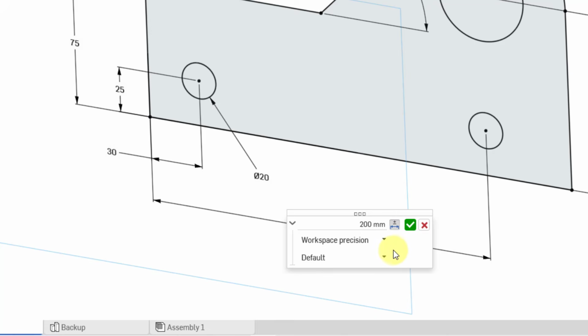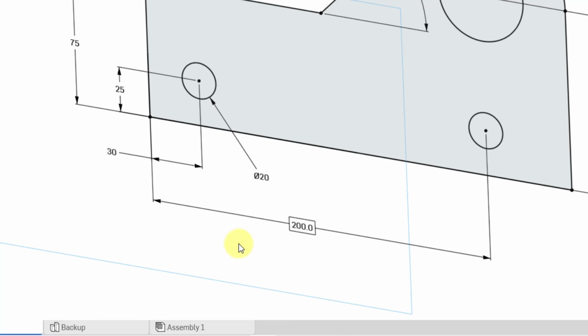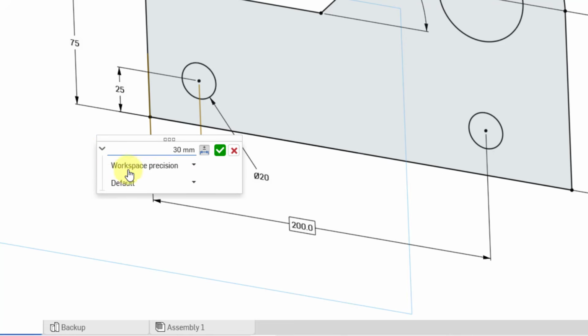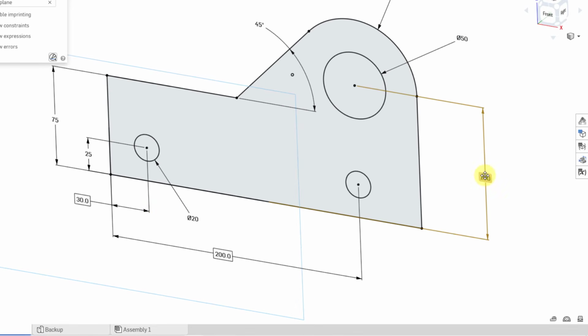I'll leave the workspace precision. And then we have another drop-down list where we could choose what kind of tolerance, and we can also choose like making it a basic dimension. That's good, so I will hit the check mark. Let me do that for a few other dimensions in here, just so I'll have stuff that can go in the table. So again, let's make this one basic and hit the check mark. Let's see, what else do I want to make basic? Let's make this one basic too. So I'll select this one, and again, I can expand and go to basic. All right, so that's good. Now let me actually do this one too with basic.